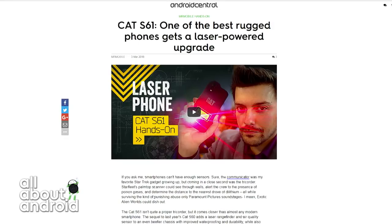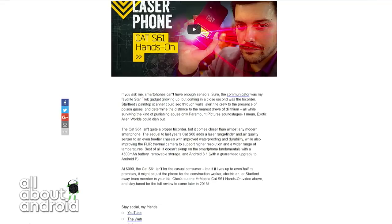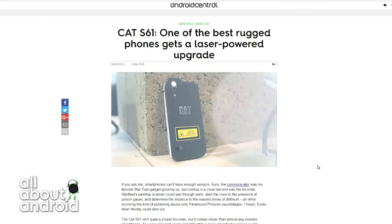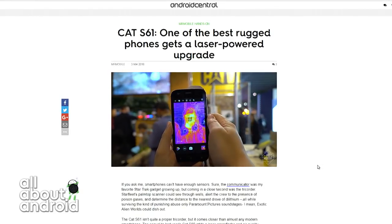Indeed. I had meant to get around to the S60 last year and it didn't happen. I was too busy. This is a very niche thing. And it's also one of these situations where Caterpillar, the tractor company, does not make smartphones, right? They have a company called Bullitt make them for them and put their name on it. And that's always a cause for a 20% reduction in interest right off the top.